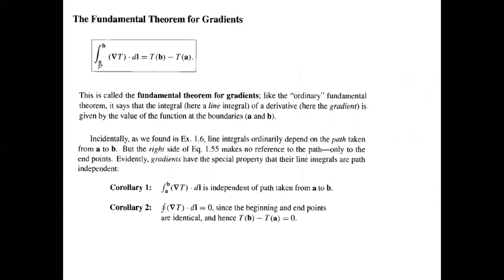Now, the ways to do it: there are some fundamental equations like this one here, which immediately gives you the idea that for a gradient of T, where we're doing a line integration, the start and the end point values of that function can give you that value. And that is why line integration ordinarily depends on the path taken, a and b.